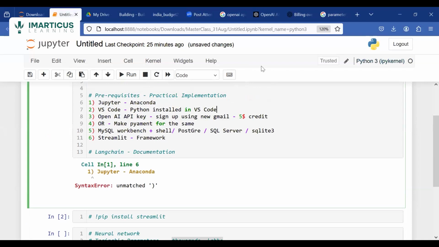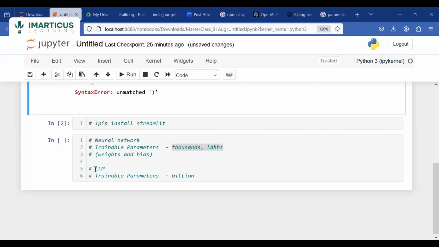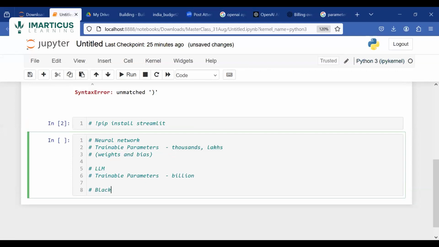So that is why when we are dealing with deep learning and even LLMs, we are talking about black box models. We won't be able to see what is happening in the backend. We won't be able to understand or comprehend what is happening in the backend. At the max, you can go through the documentation and maybe practice the same concept with a couple of different data sets, a couple of different architectures, and then you'll be better able to understand the concept.